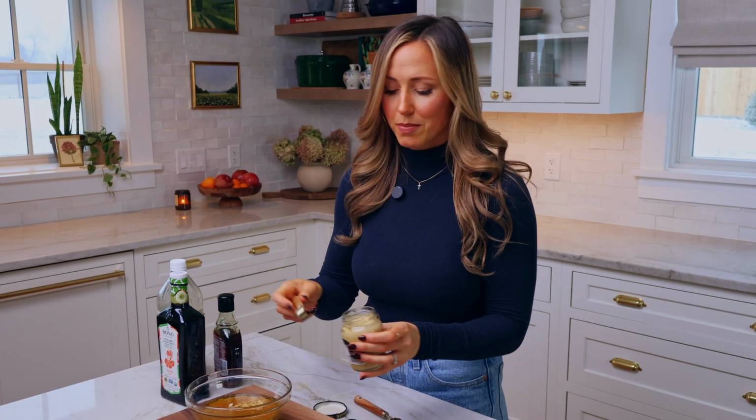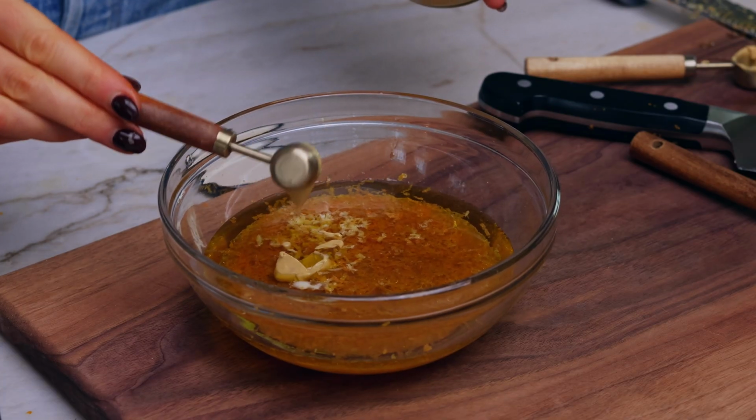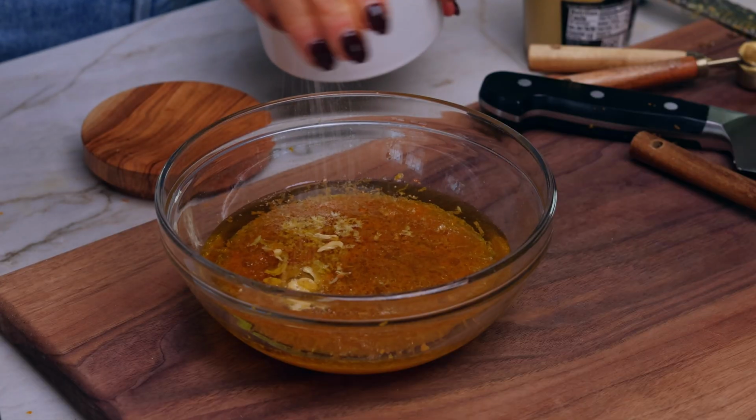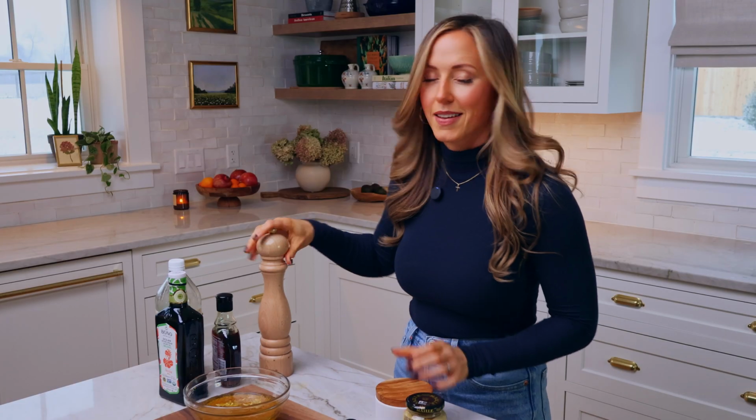Then we're going to do 1½ teaspoons of Dijon mustard. This will add a nice tang to the dressing, but it also acts as a nice emulsifier, so it brings all of the ingredients together. Then the last step is to season it with a generous pinch of salt and black pepper.